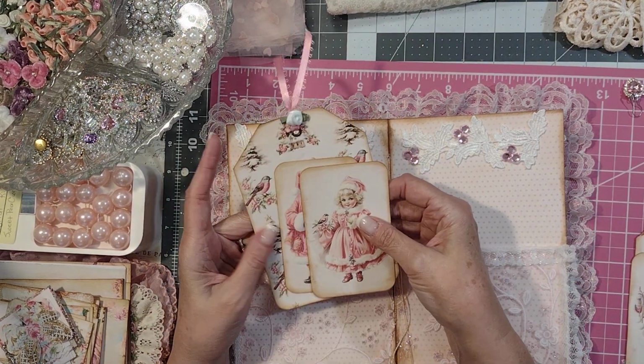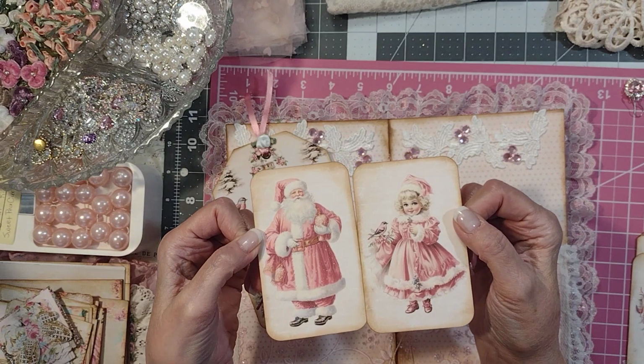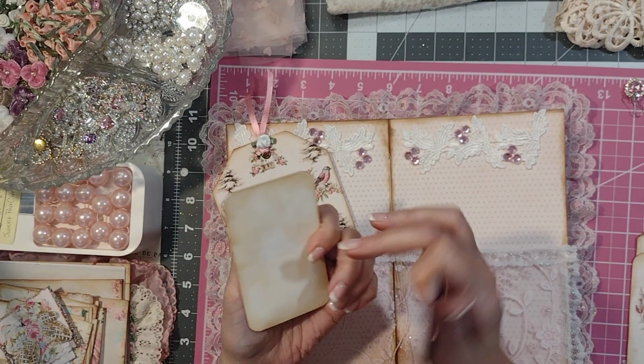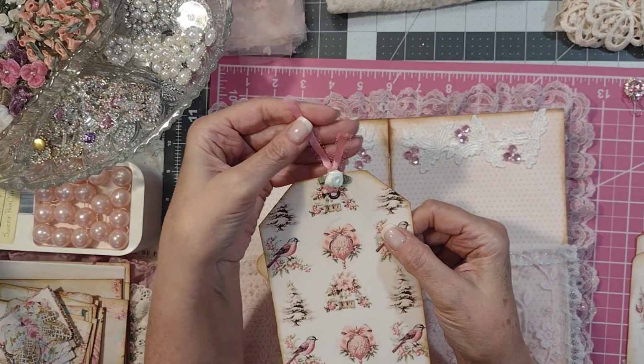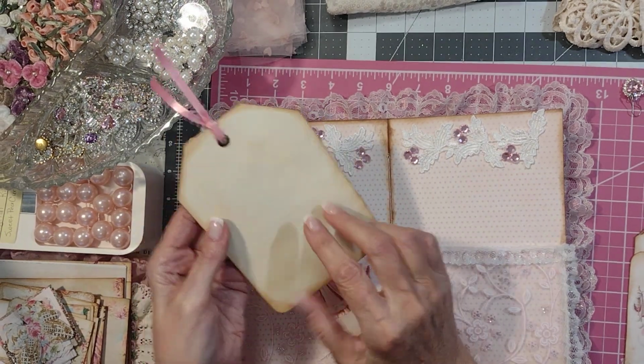And here's some goodies that I put in the pockets for you. You got some extra little cute photos. Of course, you can journal on these. You could add your own photos on the back, whatever you wish. And I've made you some big tags here. And just put you some ribbon, a little rose. And you can journal or add a photo.